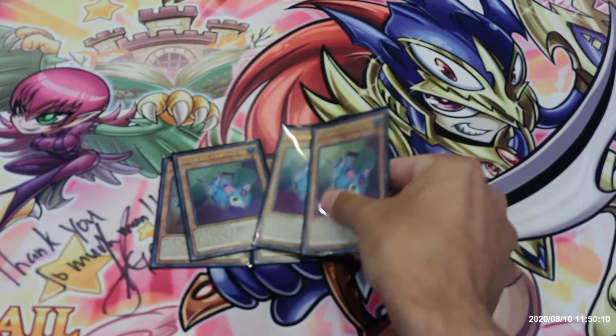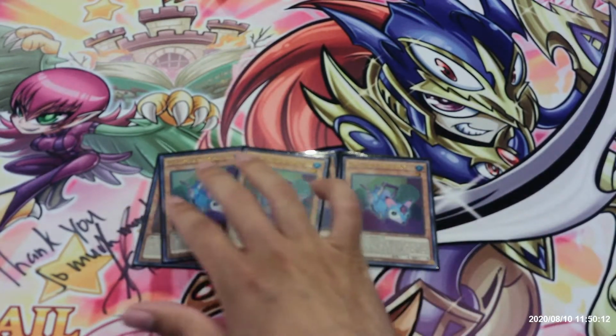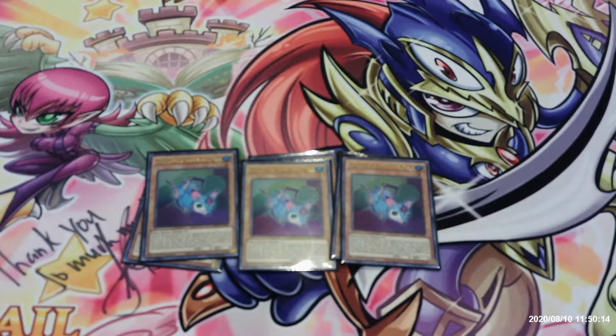Then we're going to go off with 3 copies of Breaker Buckle. During damage calculation, if an Appliancer monster you control battles an opponent's monster, quick effect, you can discard this card from that battle. That monster you control cannot be destroyed. Also, you take no battle damage. If an Appliancer monster you control would be destroyed by card effect, you can banish this card from your field or graveyard instead.